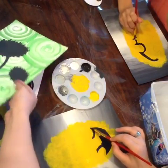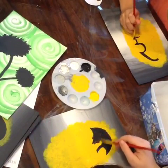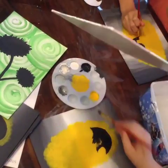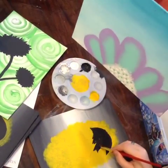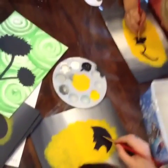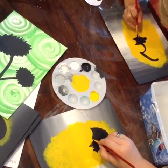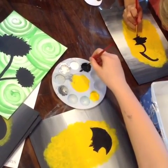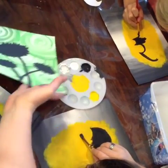And like I said, we just paint on the back of cereal boxes, or you can paint on a canvas. Like, this is a canvas, and if you want it for a gift or something to hang on the wall long term, you can do the canvas for only a dollar. But if it's something you're only going to display for a month or two and then toss in the garbage, that's why we do the cereal box option.